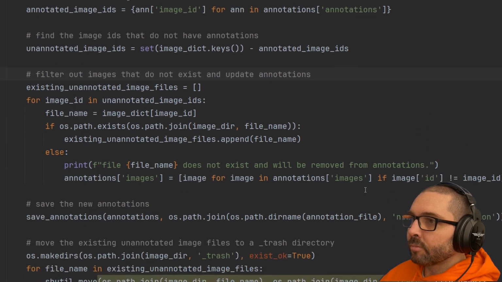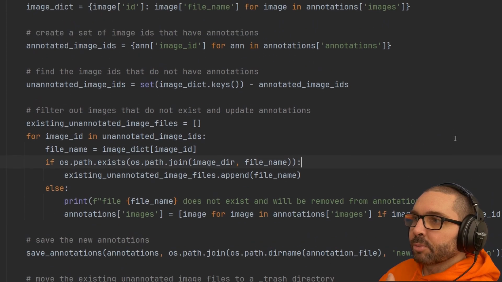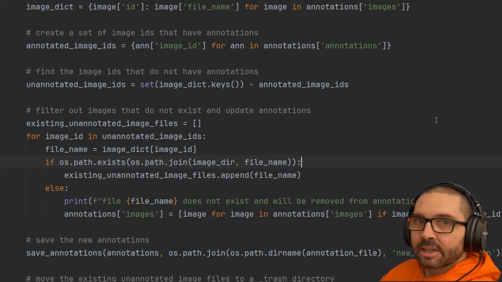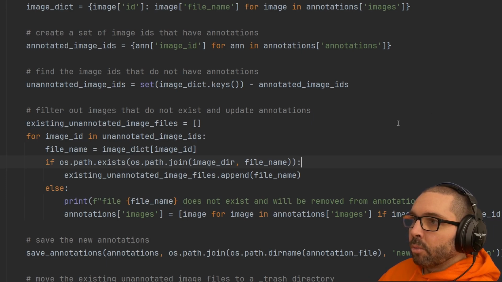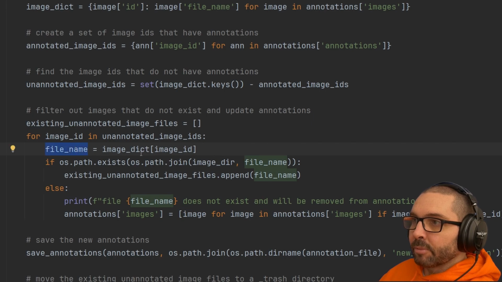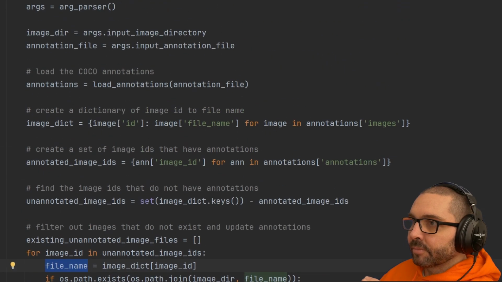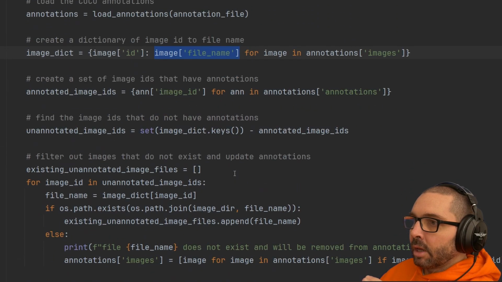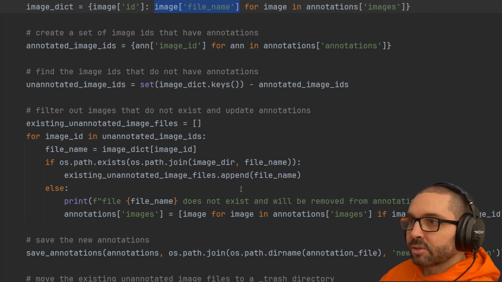Okay, and then down here, we're going through each image ID in unannotated image IDs. So anything that doesn't have an annotation, we're going through it. We're getting the file name from the image dictionary using the ID, right? So now we're getting the value, the file name, this here, and we're checking whether it exists or not.